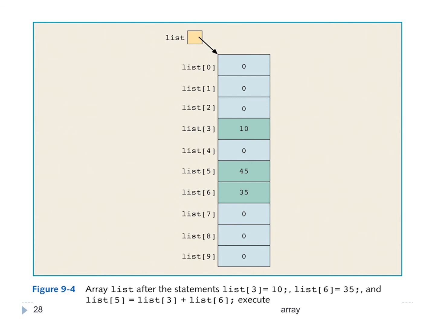This figure here shows the elements in all of the components of the array. We declared and said that our array called list has the size of 10. So size 10 means the index number is from 0 until 9. In the previous slide, we only assigned values to index number 3, 5, and 6. So the other index number will have the value 0, which is the default value for type int.